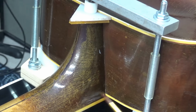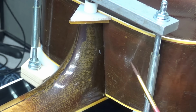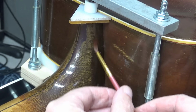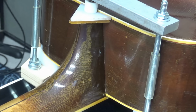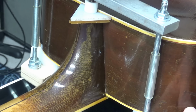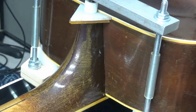And keep them from, it's gonna blush a little bit. But I wanna keep all these cracks from chipping away. I can always buff that out later. I'm gonna keep what we got on there intact. Maybe I'll just let this sit overnight, let that harden back up and then start heating it again tomorrow.